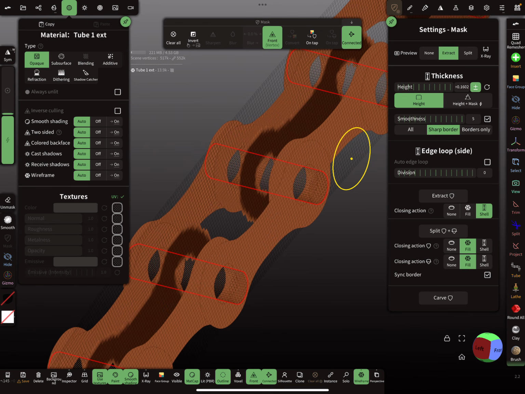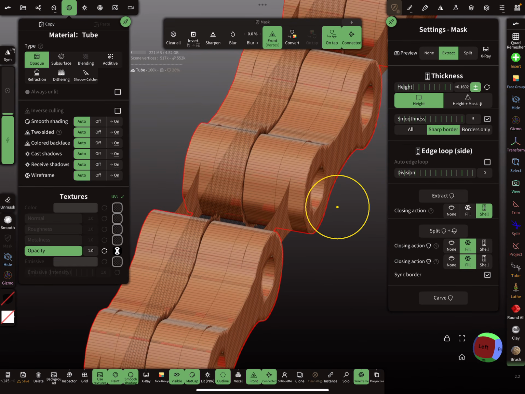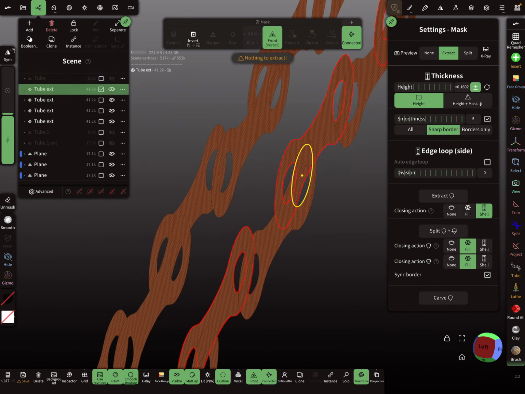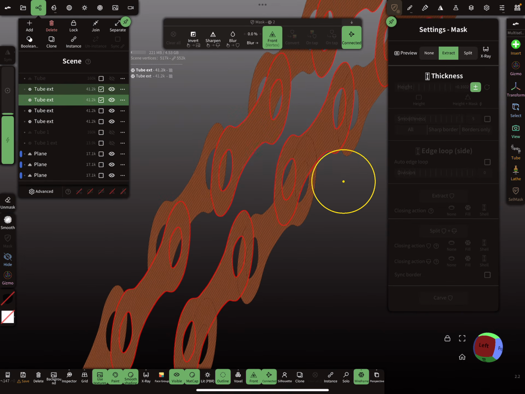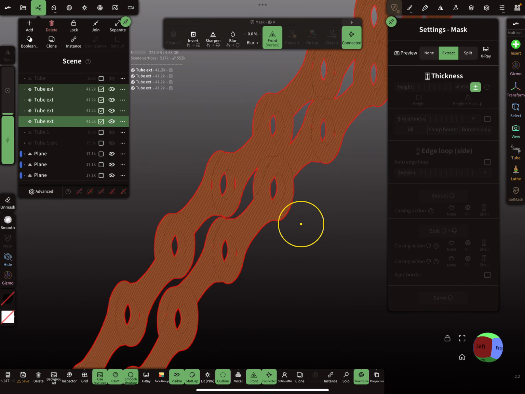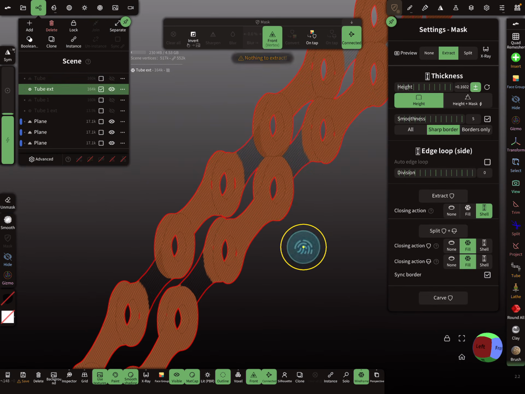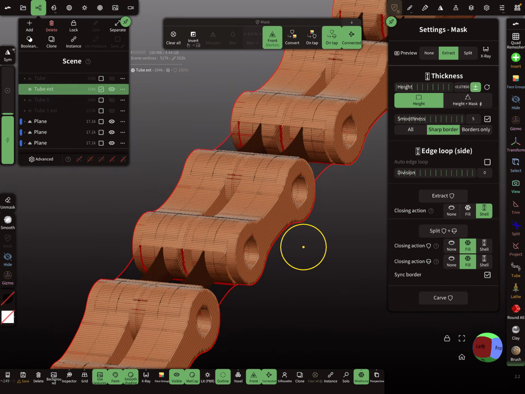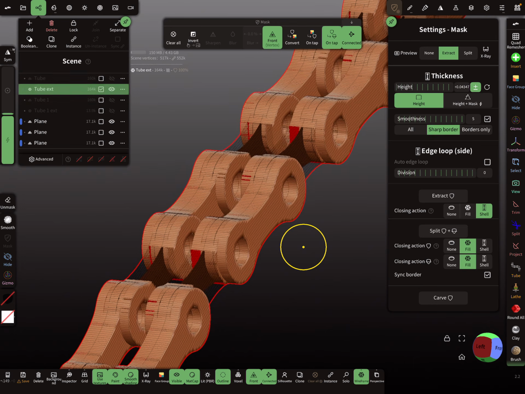And the other parts here, so I hide this tube here. And the other tubes, so we can join them, mask them, and then give them a shell thickness.